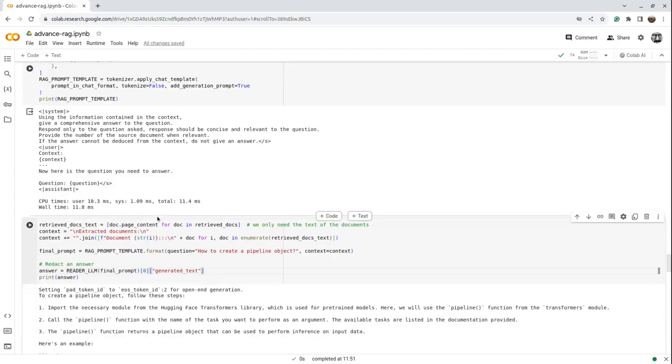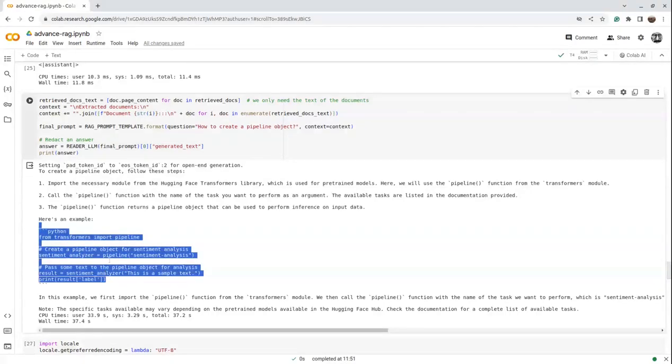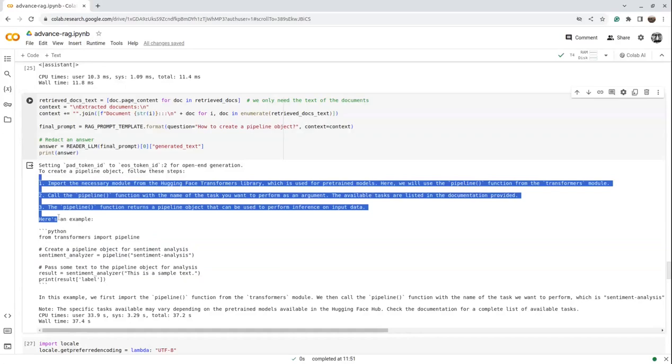So we have our query, we have our retrieved documents, we combine both of them, pass that final prompt to the reader LLM model, and then generate our text. This is the response for how to create a pipeline object. They have this example as well, and these are the steps provided by the reader LLM.